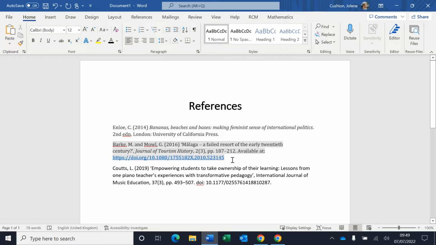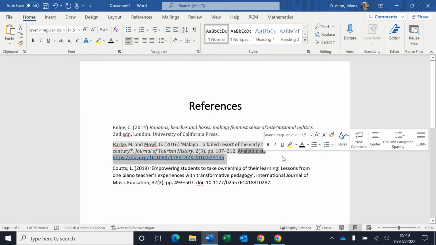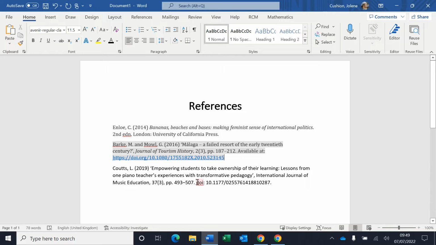Now there's lots of variations on Harvard, so the reason I've copied across the example from Cite Them Right is because there's a slight difference here. So I'm just going to make these changes, and the difference is just here with available at. So now that I've checked the reference that I picked up matches the Cite Them Right online guide, I can get rid of the example.